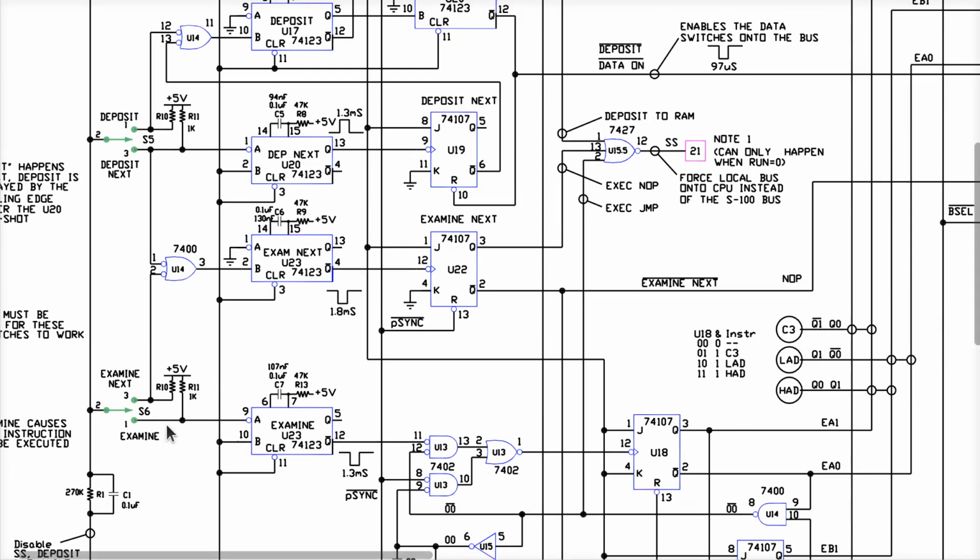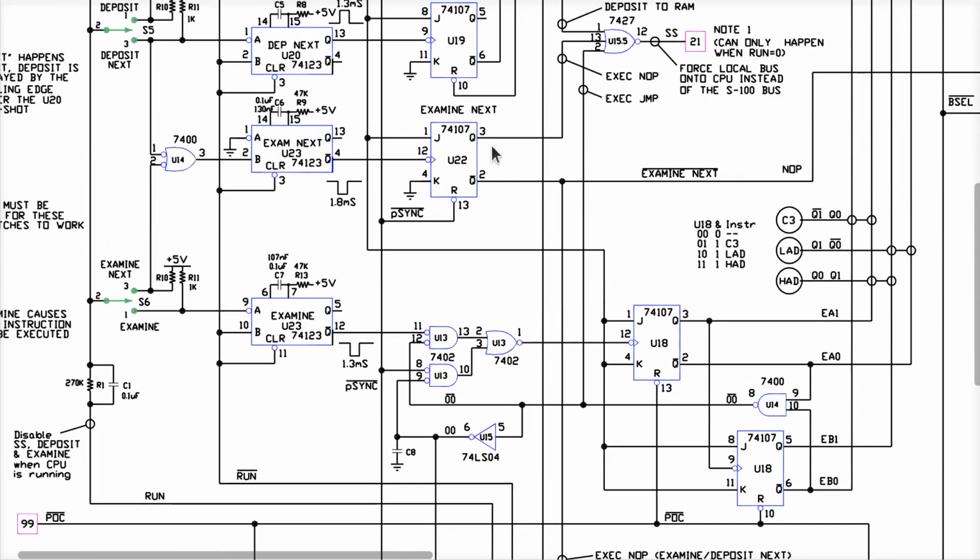So there are counters that go through these processes that says every time I click examine or examine next, it has to go through this plurality of cycles. And those flip-flops up here and these two down here generate a counter that goes through four states. That's what this is discussing here, that it is using to get an address onto the bus and then get the data onto the bus and write and store things into the memory accordingly. All right, so that's what's going on in this part of the schematic over here.